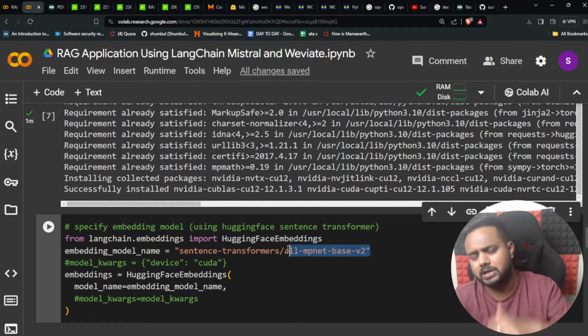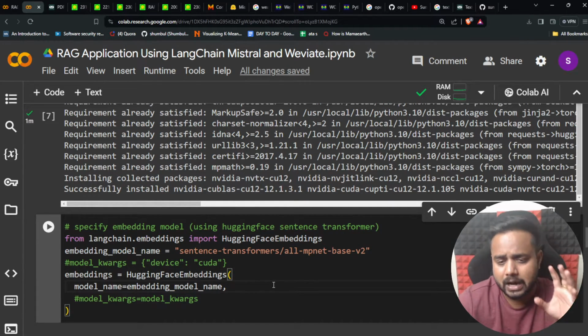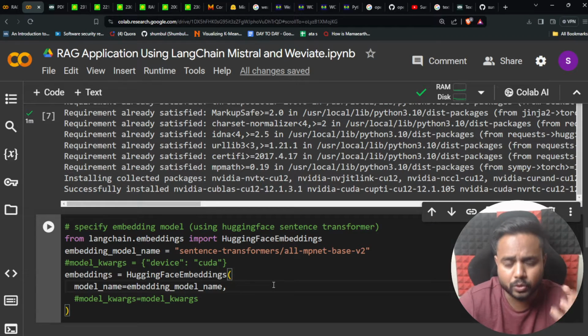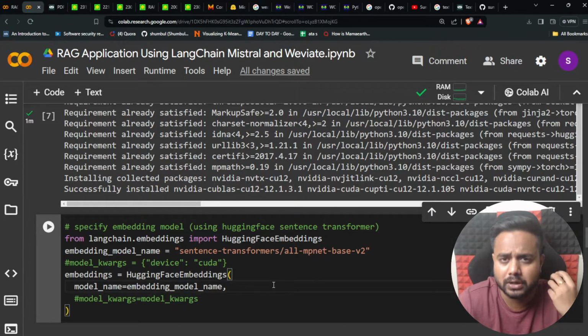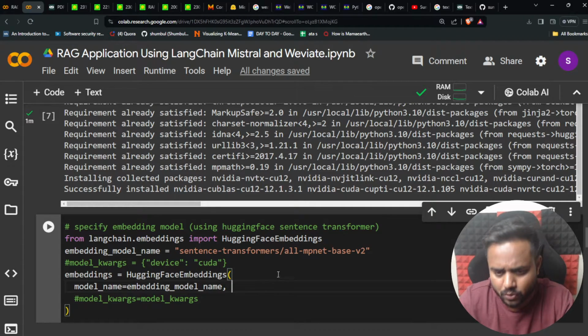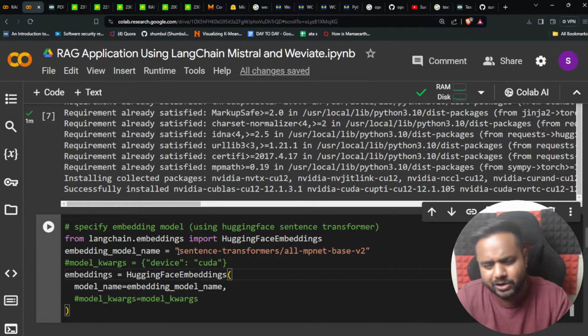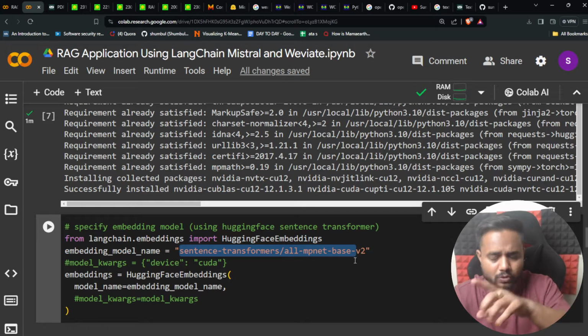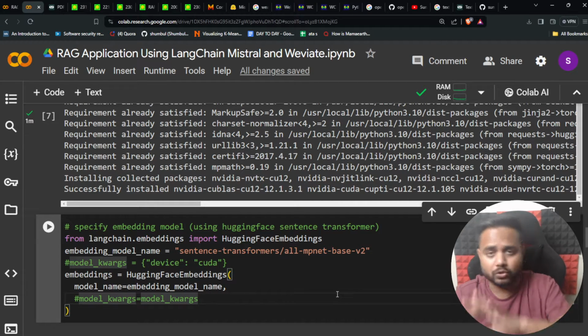You can simply check with the Hugging Face also. And soon I will be coming up with one more tutorial where I will explain the Hugging Face leaderboard and Hugging Face Spaces and the different models over the Hugging Face regarding the embedding and the open source model. As of now, you can go and check this particular model. Simply you need to check this particular ID. Once you do that, you will get that. Even I will show you the Mistral as well.